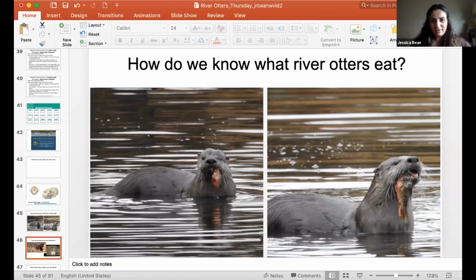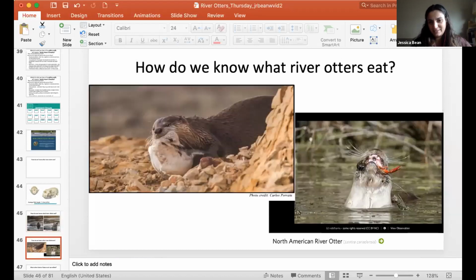So what about these? What do you see in these photos? Oh shoot, I've seen those crawdad carcasses on my hikes before, all torn apart and stuff. Looks like a young seagull too. So maybe they can't eat an adult seagull, but maybe a small one. So maybe this is a seagull, maybe a young one.